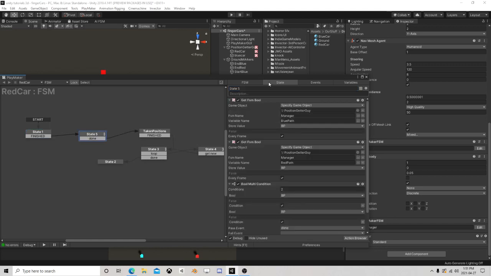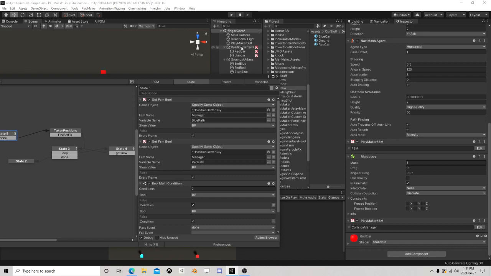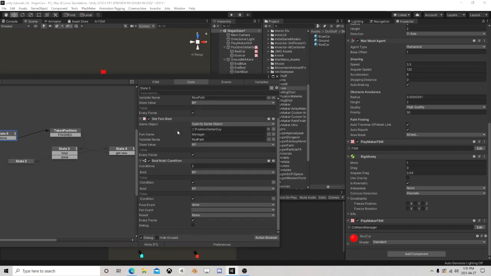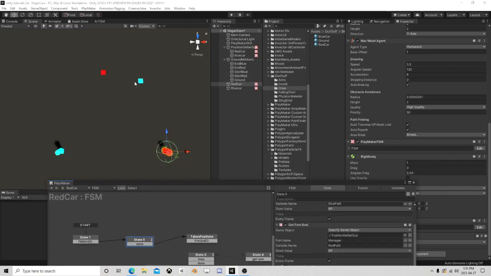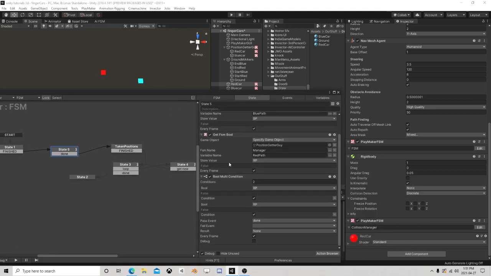Now we're going to get an FSM bool from here called blue path, and we get the red path. So that's where those two values came in that we don't do anything actually with up in here. So we're going to get those values, and we're doing another bool multi-condition. Now if both those paths are true, so we have drawn a line from point A to point B, right? So it's reached that is good kind of event. It sets that blue path value to true. And same with the red. Red does it too. So we're just making sure that we do have both paths. Both paths are true. Okay, bool multi-condition.